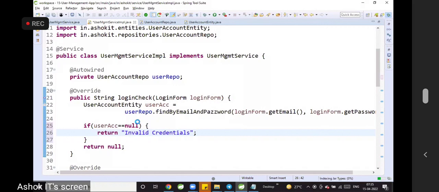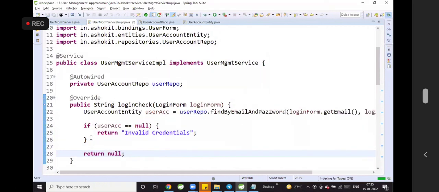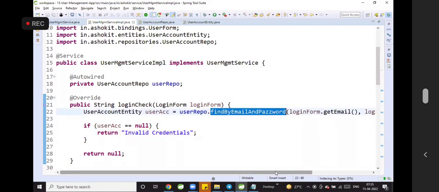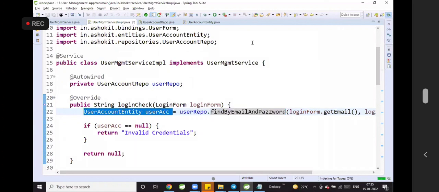If the record is not available with the given email ID and password, can we say that it is invalid credentials? I am writing one method, find by email ID and password. When I give that email ID and password, if it gives the record, that means the credentials are valid. With the given credentials, if the record is not coming, that means invalid credentials. Okay.